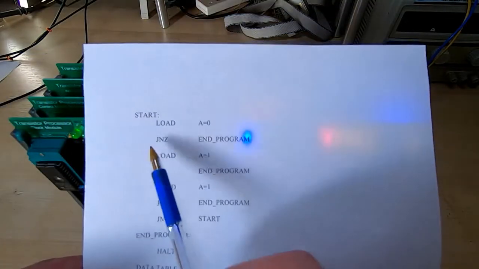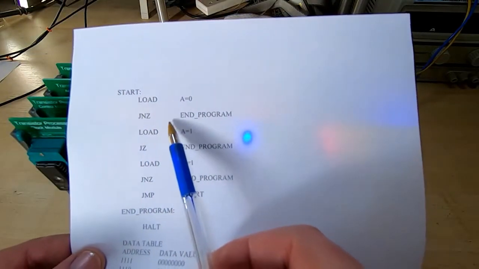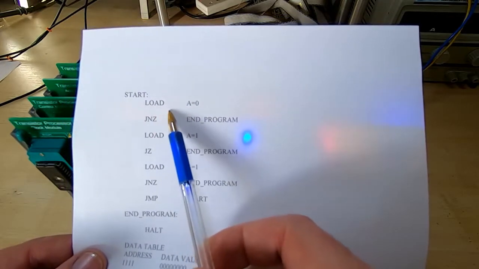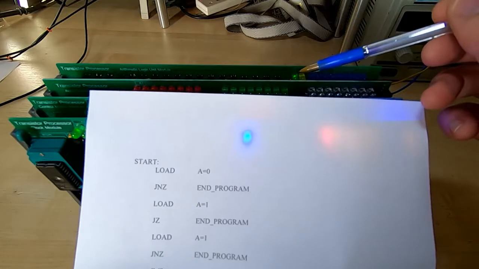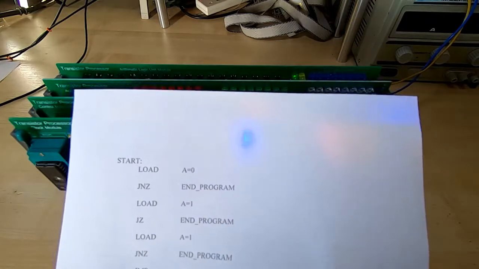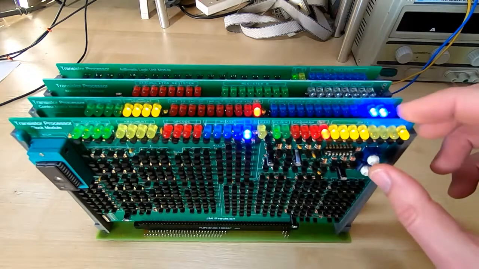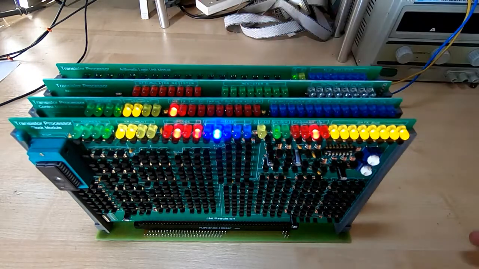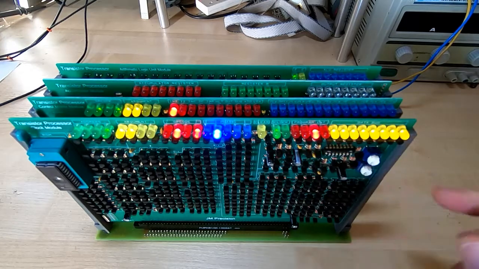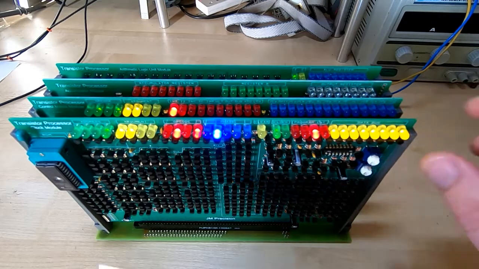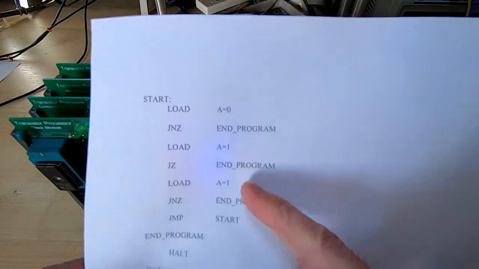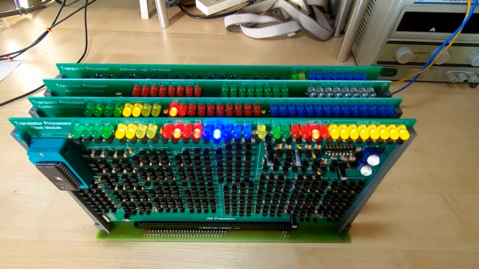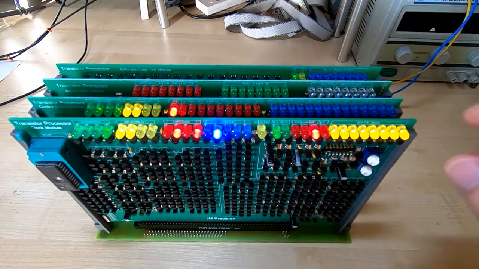Okay, the next instruction is jump not 0 to the end of the program. So we do have a 0 value and the 0 flag is set, so we should not jump. So let's go through that instruction. Firstly we load the instruction. You can see we've loaded jump not 0. If we look at the program counter, it should not jump, and the destination address for this is 1100. That's the end of the program address.